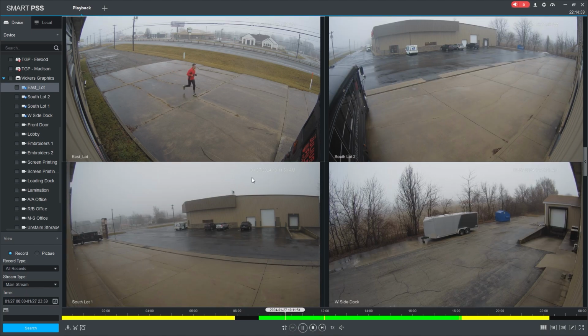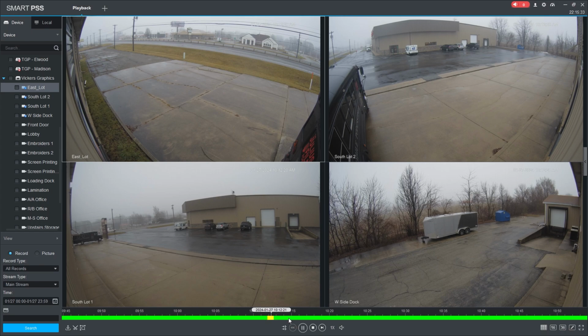So now all these cameras are recording at the same time, and it's showing you the same time through all the footage. So that runner just went behind this bus. Yep. And here he goes running, and away he goes. But now let's say that he wasn't just an innocent runner. He ran over and he broke into this person's vehicle. So we're going to come back to this view, and we know the motion was what picked him up.